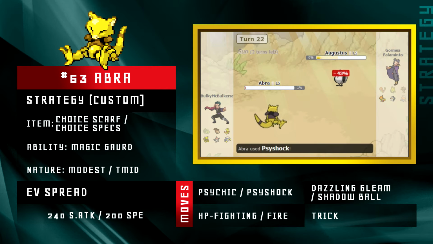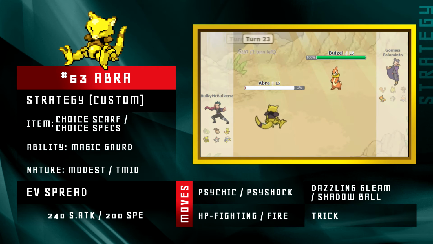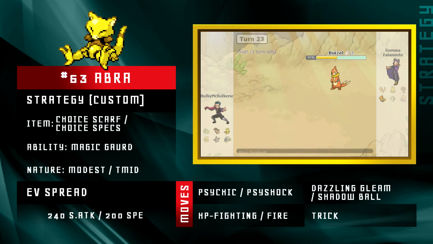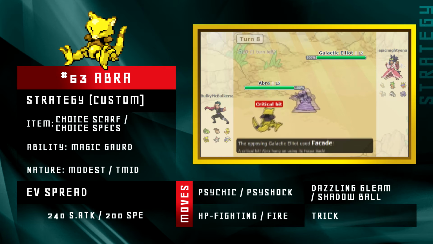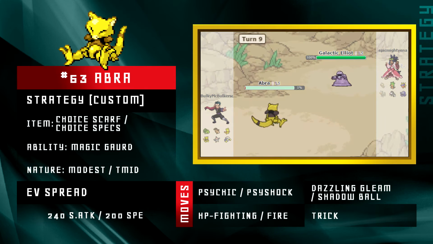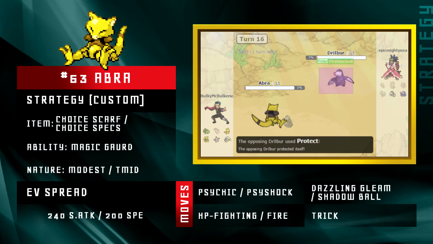And finally, Trick. Trick is pretty much essential on this one because it lets you get rid of your item if you feel you're in a bind. And you can always get back a Berry Juice if you get knocked down to really low HP, instead of getting knocked out. Let me just give you a scenario real quick. If you get hit with a special attack, you actually have a chance of surviving it. Physical attacks? Nah, Abra can't take physical hits. But special attacks? Yeah, Abra might be able to take one, so you might be able to trick and get a Berry Juice or something.